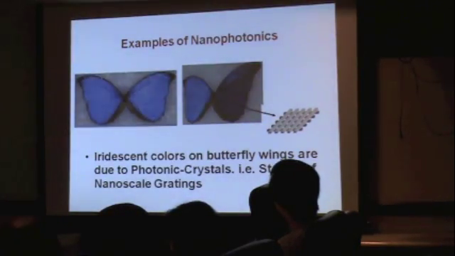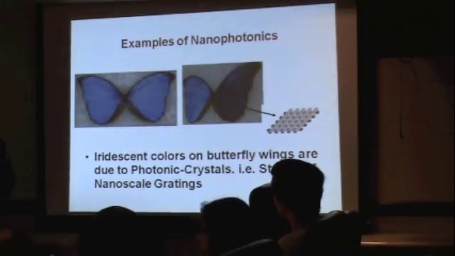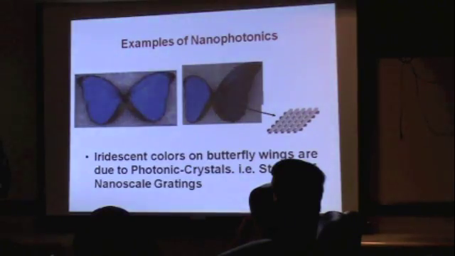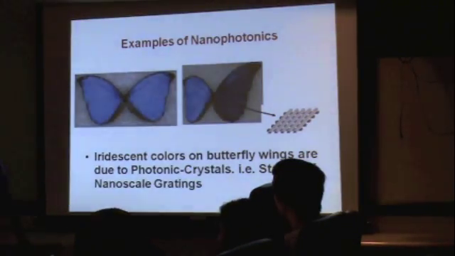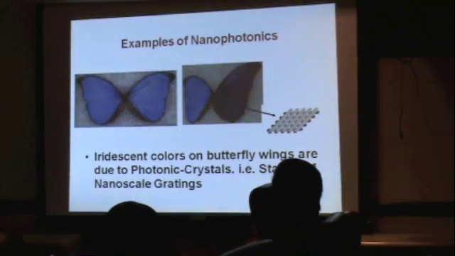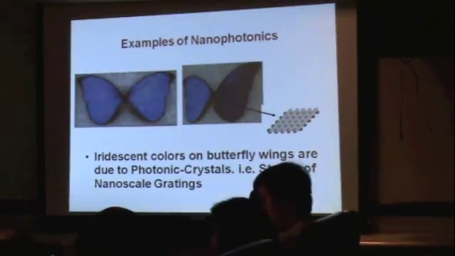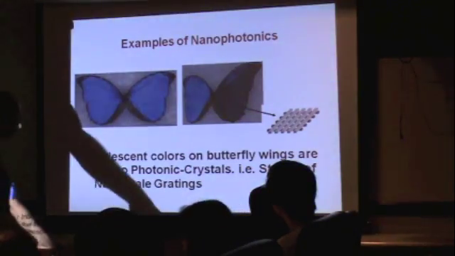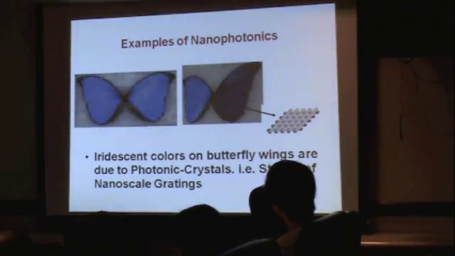Of course, this is not the only example. You probably have seen iridescent colors on peacock feathers or the feathers of a hummingbird. All that is because there are nanophotonic structures. So clearly, nature is like, you might want to think, why has nature made something like this?